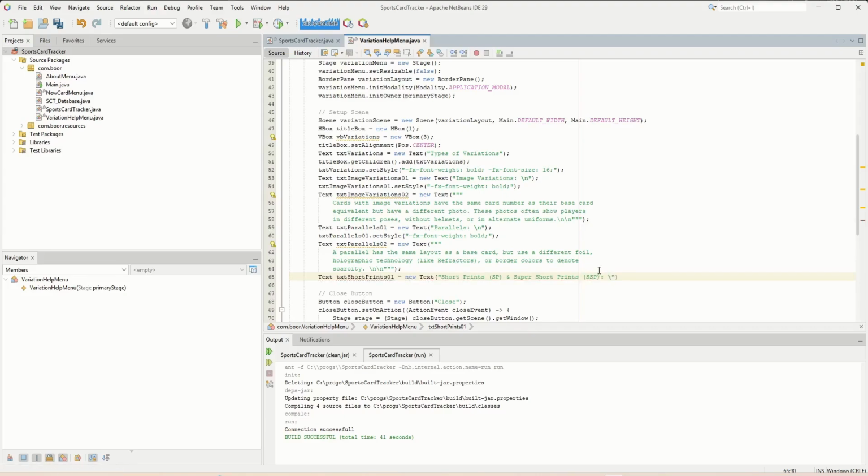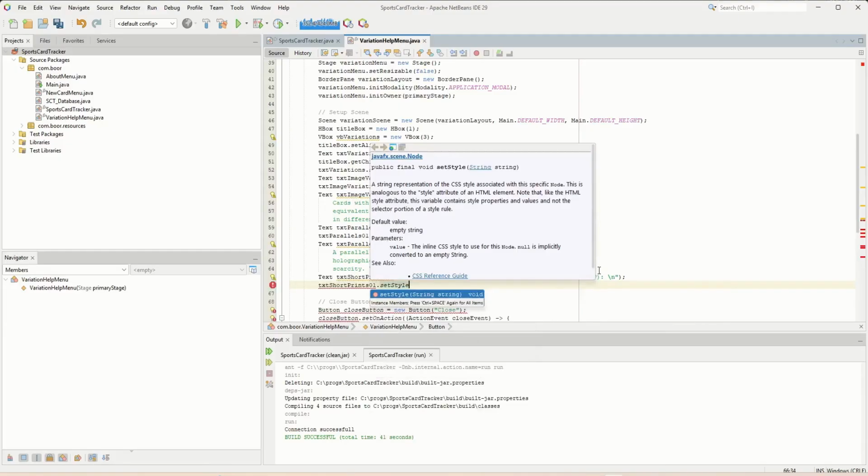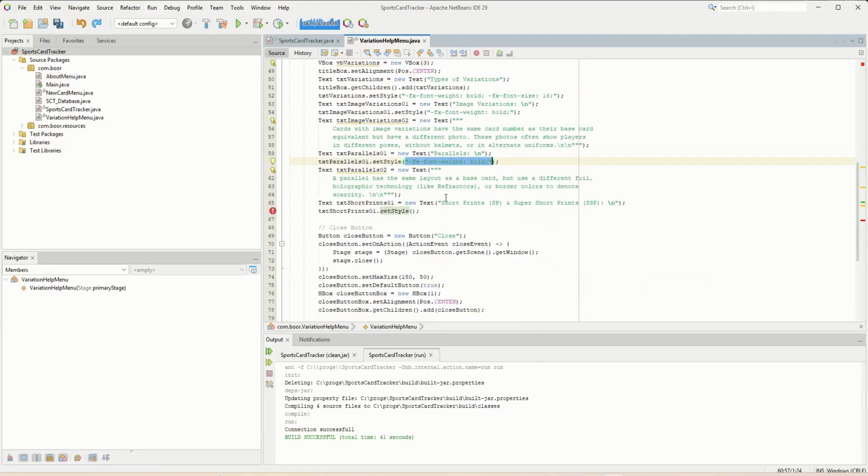And we want a new line. Now we want to set the style for this as well. Text short prints 01 dot set style. So we're going to grab the style from above, copy and paste that in.